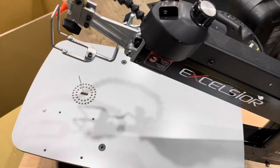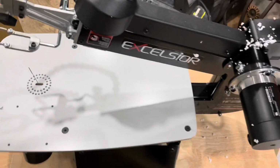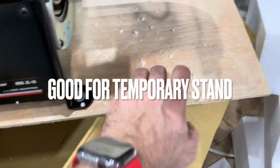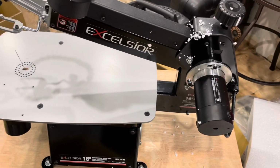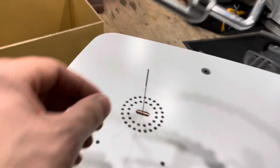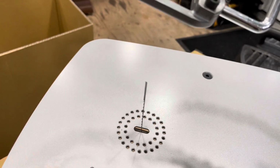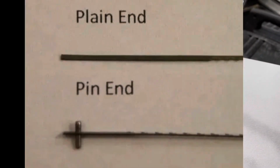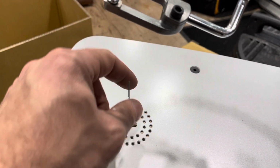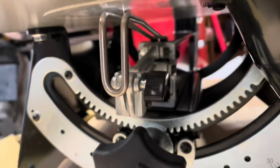It doesn't have a light, but I have a telescoping light. I might actually make a stand out of this piece of wood so that I can move that around the shop for now until I make an official one. And these are pinless blades, so that's cool. It's more convenient. Pin blades have the horizontal piece going across the top, so that's awesome. It's again fastened down here with another thumb screw, so that's cool.